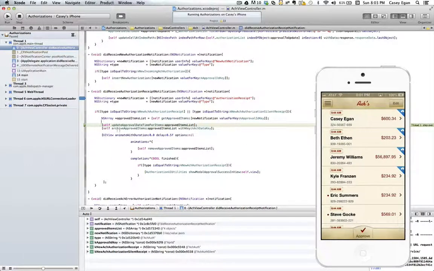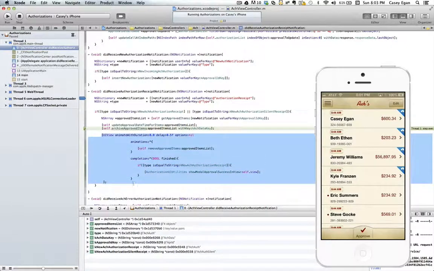and going ahead and updating the timestamp on the approved items, archiving them to the user's device, and all this is doing is just clearing it from the screen, from the user's view, and showing a little banner that they were successfully approved.